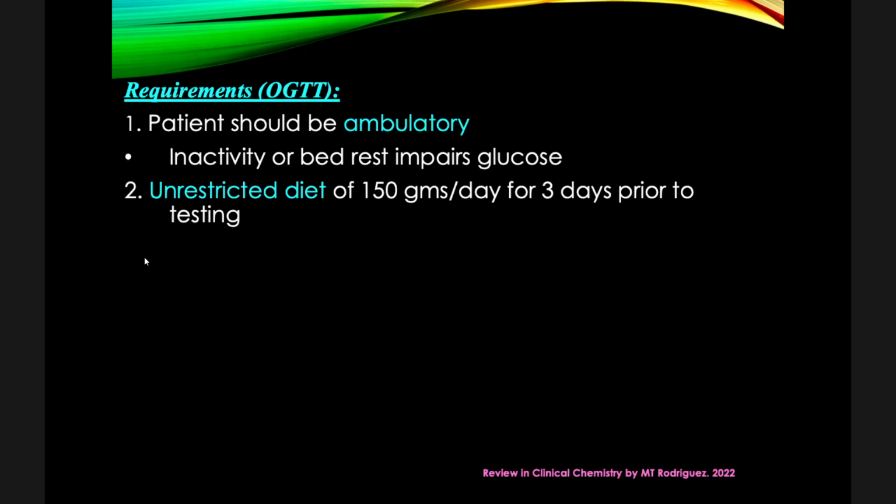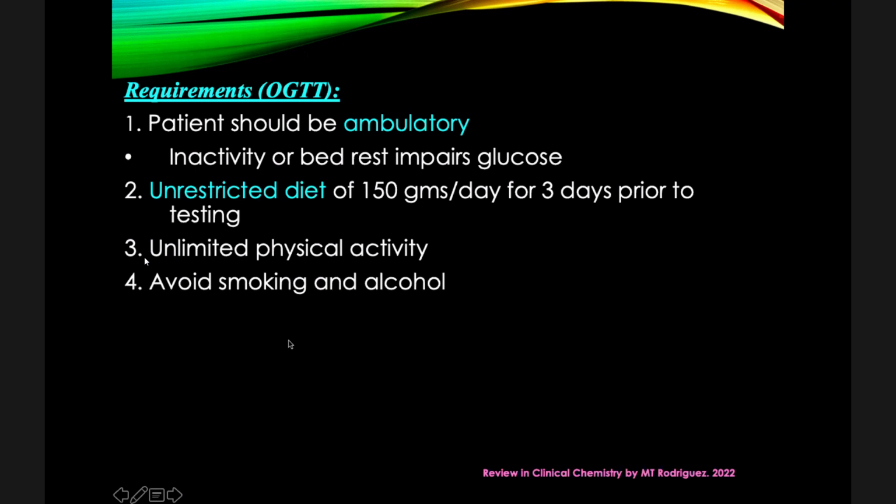So, is OGTT overnight preparation? Regular diet. Naku, si patient halos hindi kumakain. Ay, hindi pwede. Kailangan regular diet. 150 grams, 2 cups of rice every meal, walang problema. For 3 days. Dapat regular diet. It means regular diet. Unrestricted. Pabayaan mo siya. Kung 2 cups of rice ang kakainin niya every meal, no problem. Kasi 150 grams per day naman for 3 days. Unlimited physical activity, no problem. As long as at least 8 hours before sample collection, no exercise.